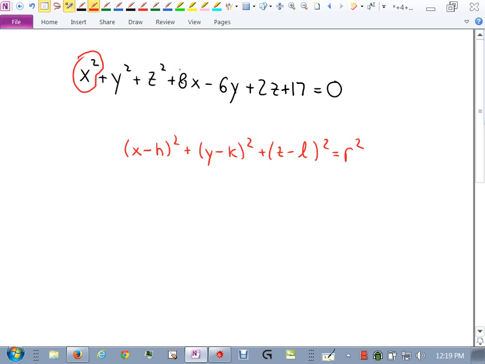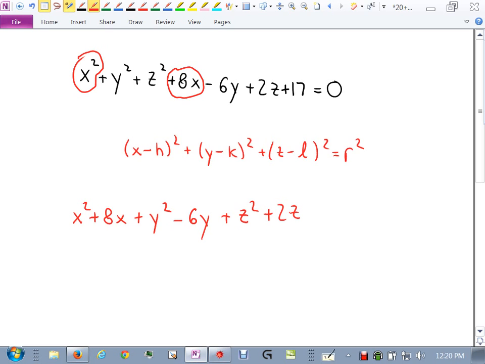That's right. You could look at these x coordinates, or the x terms, the terms with x's in them. You could group those together in the front like this, and you could complete the square on those two. You can complete the square here, right? And then do the same thing for the y. And then the same thing for the z.